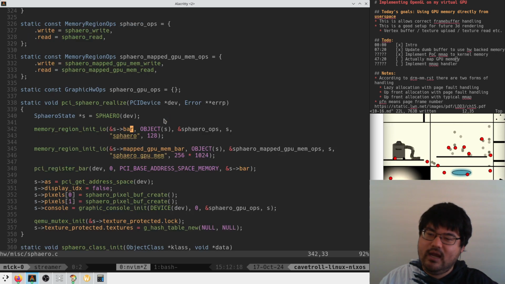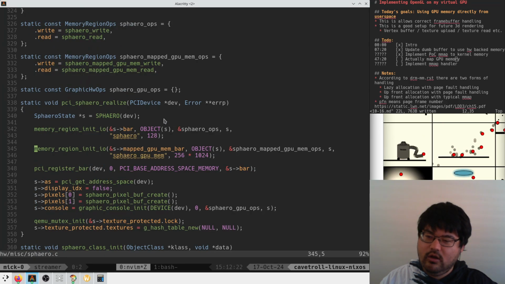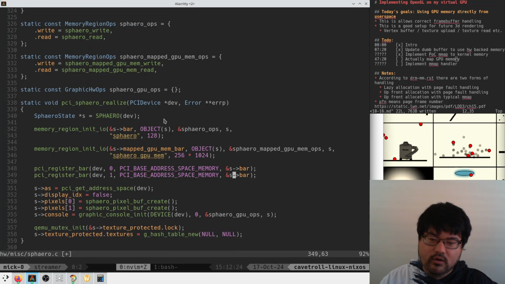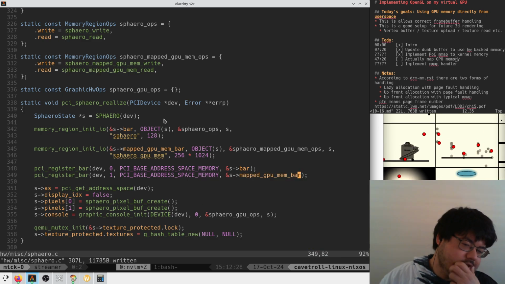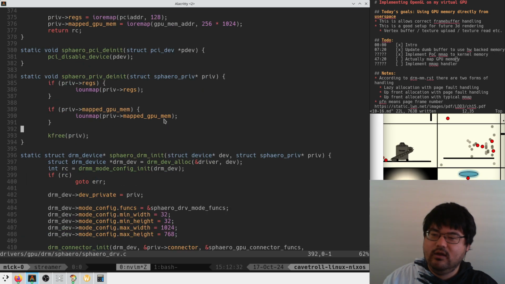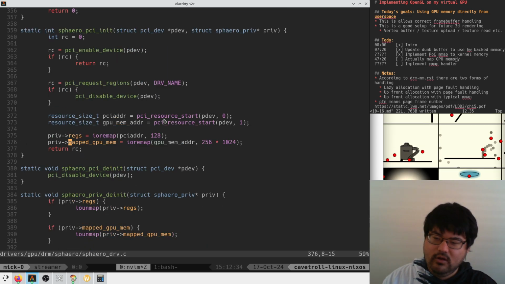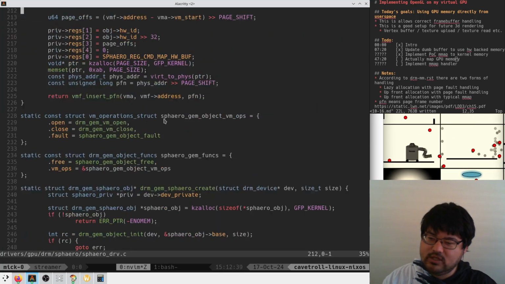How does this get assigned a bar? Oh, here. Okay. That makes sense. Okay, so we have this bar. It's mapped now. And we should be able to just rip that then.